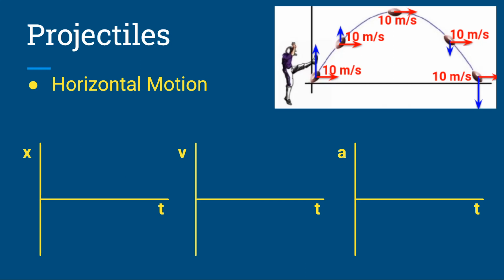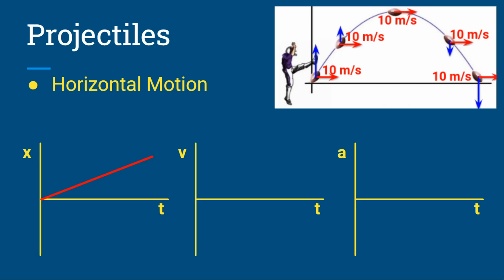However, we do also have horizontal motion. With the free fall object thrown straight up, we didn't have any of these graphs because there wasn't any motion. But horizontally, we have constant velocity, just like we did yesterday. In this example, it's 10 meters per second the entire time. If I want to show that on an XT graph, that I have a forward positive velocity of 10 meters per second and that it's a constant velocity, I need a straight line with a positive slope.